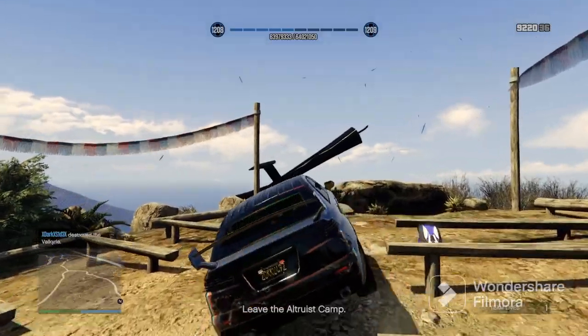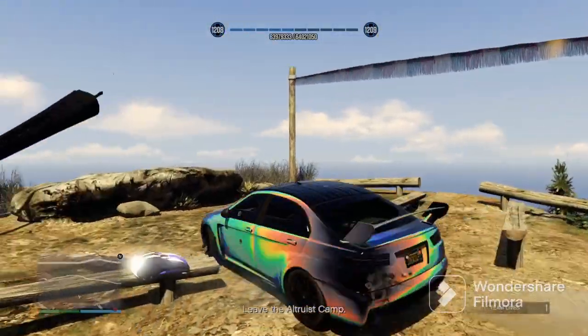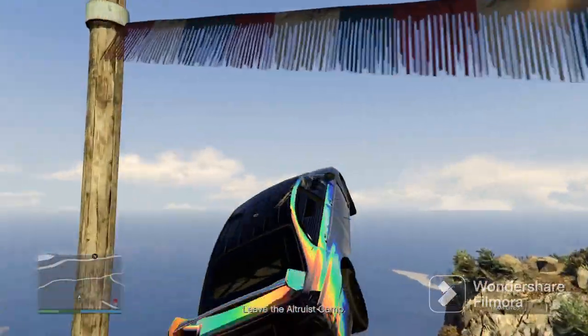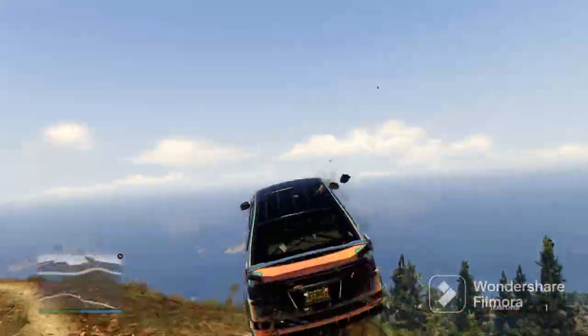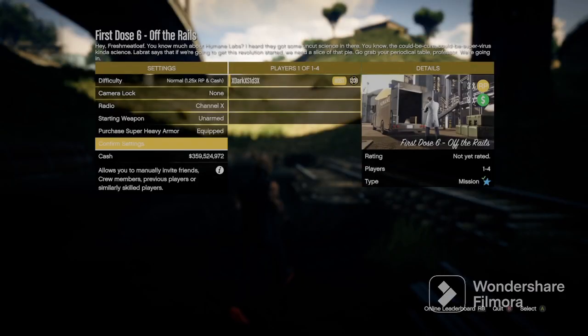As soon as I got over the mountain and left the area, I passed it instantly. So this one, like I said, I would come in with the Kuruma as well, or maybe the Thundercat or something like that, if you're doing it solo. Some type of armored vehicle. So, and there we go. And then this one's done. And that's it.